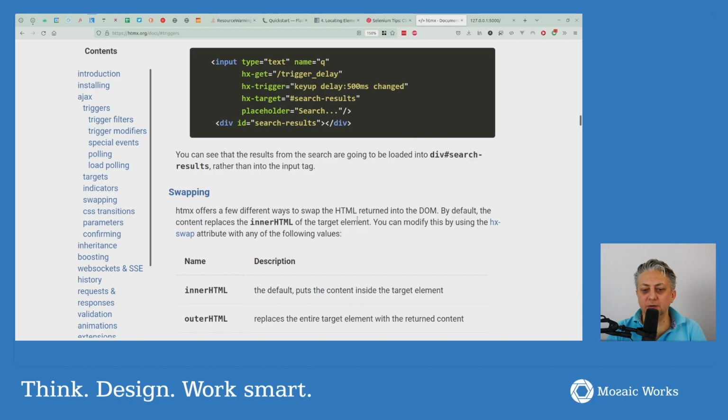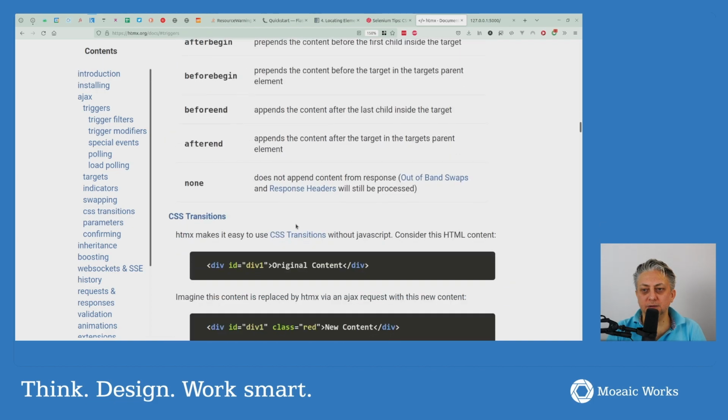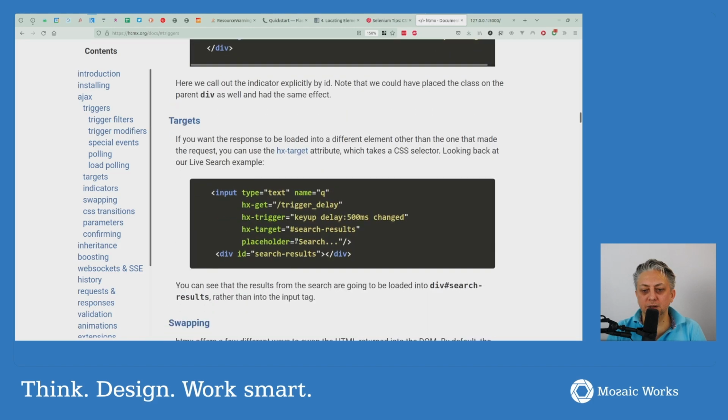By default, the content replaces the inner HTML of the target. HX target. So there should be, if you want other, you can use the HX target, which takes a CSS selector.